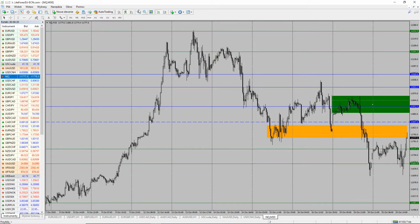From the aggressive perspective, I would like to see a test of some important levels, then an upper lower shadow and rejection. From the conservative perspective, of course, I would like to see the daily close first before anything. Also, if we get a shaky daily close, we might see something after market, right? So I would be very careful here as well. But anyway, in both cases, S&P and Nasdaq, are testing very important levels. With Nasdaq we have some distance, but anyway, supply is trying to take over here.